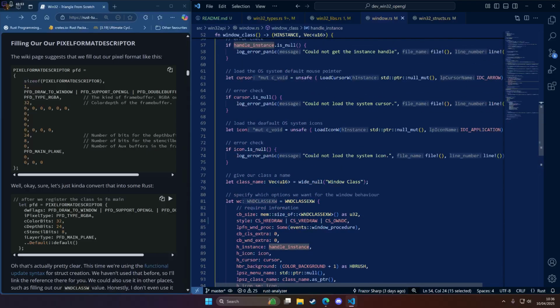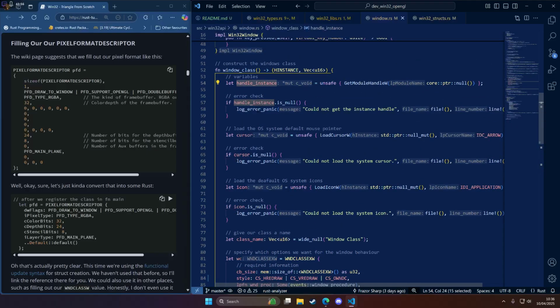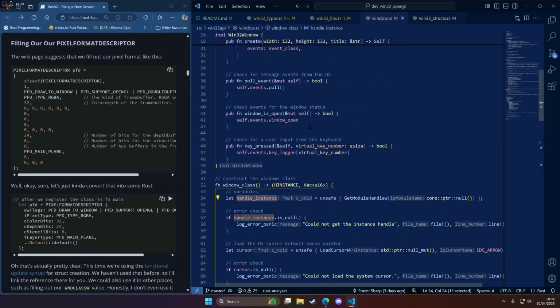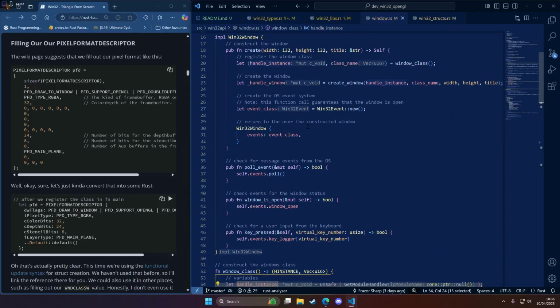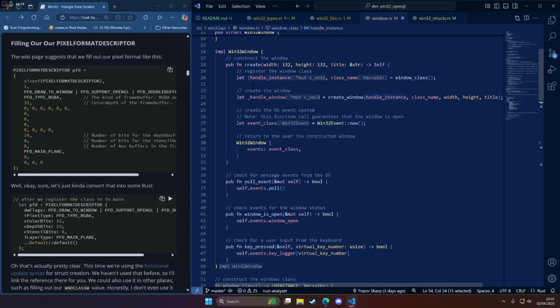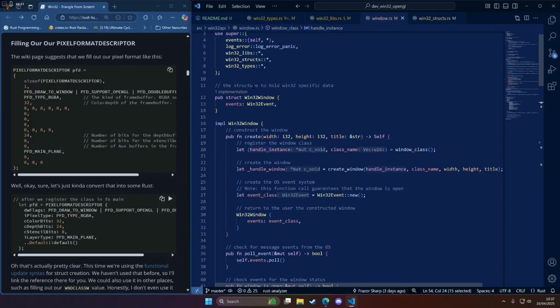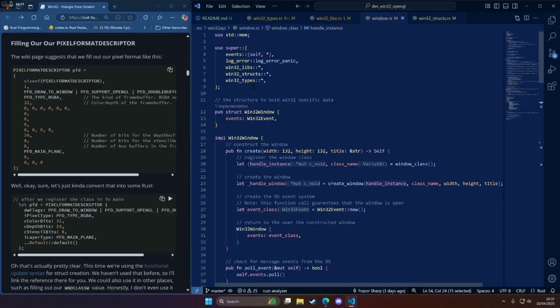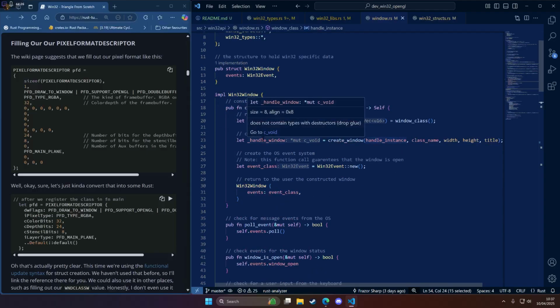HDC, why does this... I'm actually using the handle to the window, okay. Why is this bothering me? Because that's the instance of the window, isn't it? That's not necessarily a device context.